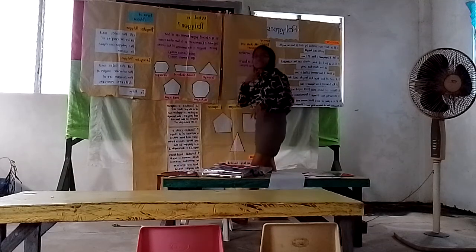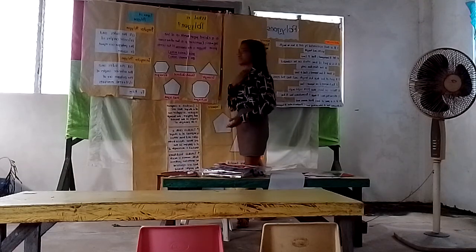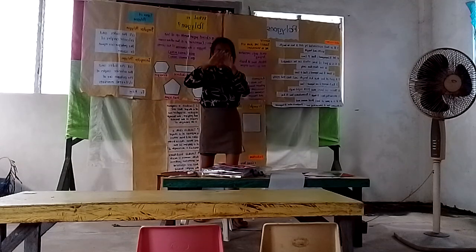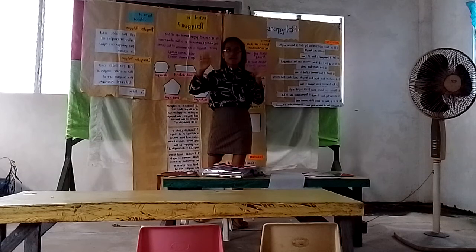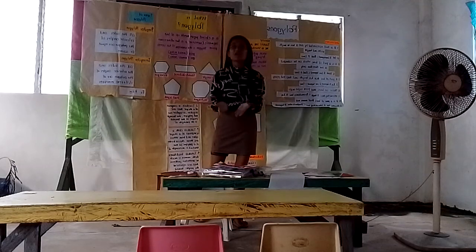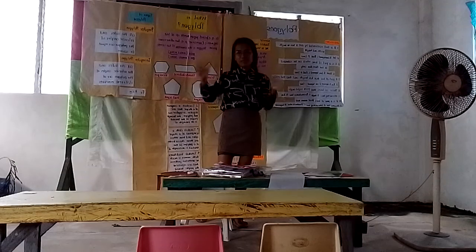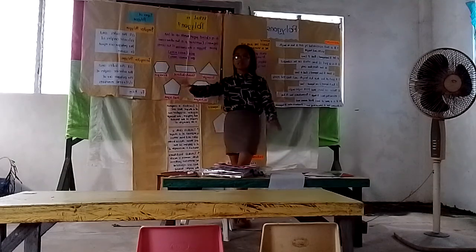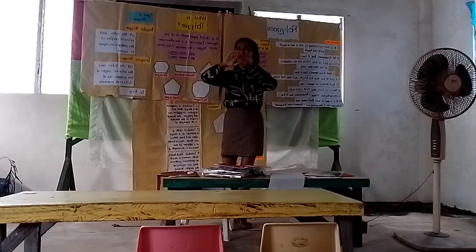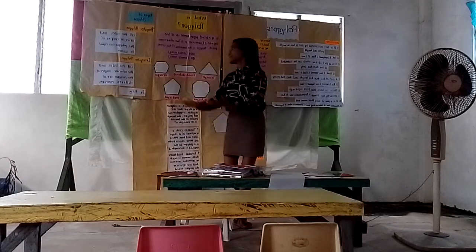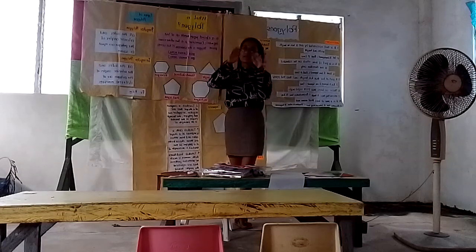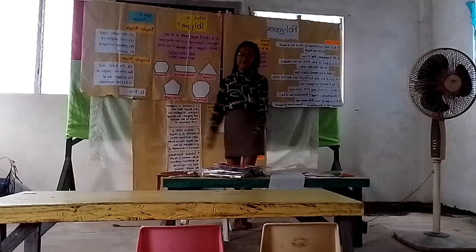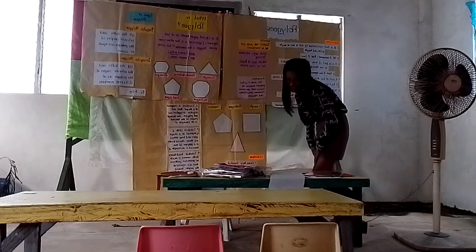The example for that is a kite, because the kite is more like a triangle, diamond in form. The kite is diamond in form, but it is different from the square and the regular polygon, because the regular polygon has the same sides, while the kite is not straight, it is different.